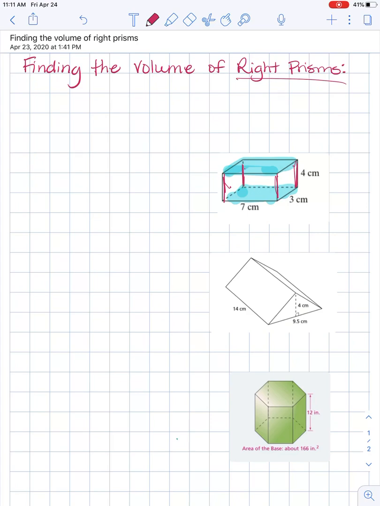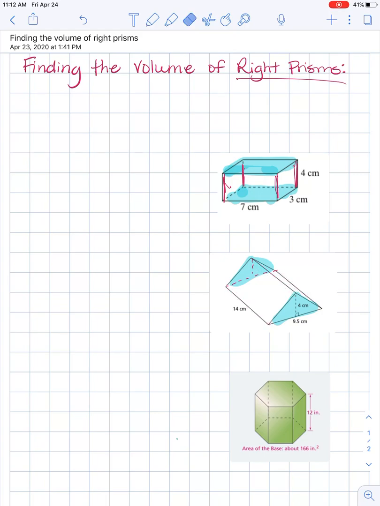So some other examples of a right prism include a triangular prism like this one. Let's just go ahead and make it obvious here that it does have two identical bases, right? It's got matching bases, and then it has those perpendicular walls that meet at 90 degrees. Those are really messy, I apologize.